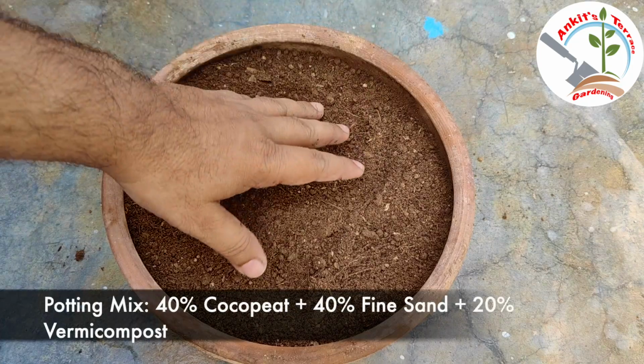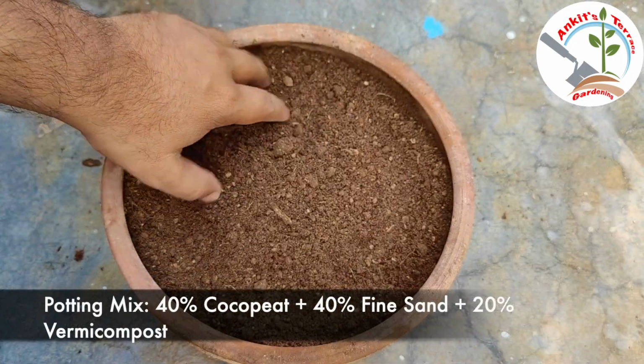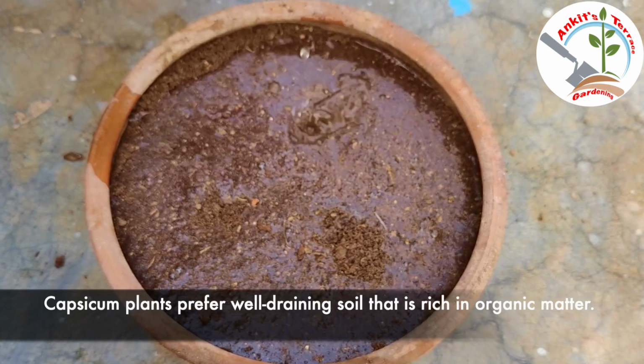Potting mix: 40% cocopeat plus 40% fine sand plus 20% vermicompost. Capsicum plants prefer well-draining soil that is rich in organic matter.